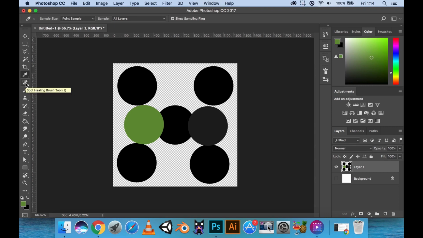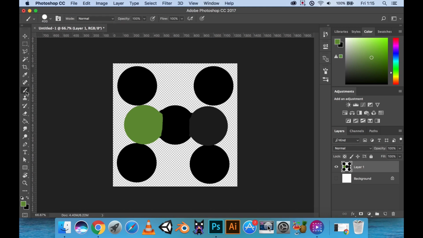Now there is the Spot Healing tool next. Spot Healing combines the selected area, makes it sort of mesh together. As you can see right here, I grabbed the green and black section here, and it tries its best to automatically merge them or make them look more natural, I guess. Let's go into gray and black. Let's try that instead. And same thing, it just tries to push them together.